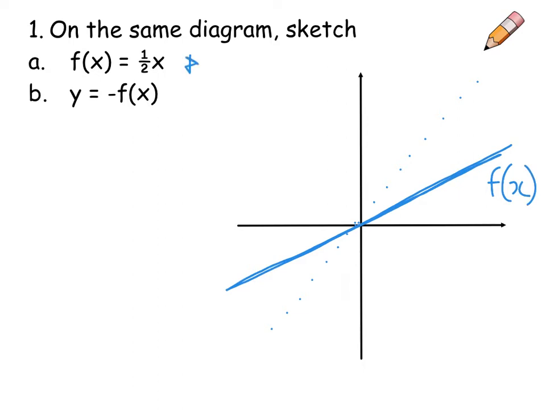That was my blue one, and I'm going to do the other one in red. Remember, a minus in front means it's going to flip upside down. So we have to mirror that, but just all going below. It will still go through the origin, still be about the same steepness. So it would go like that. And I'm going to say that that is y equals negative f of x.